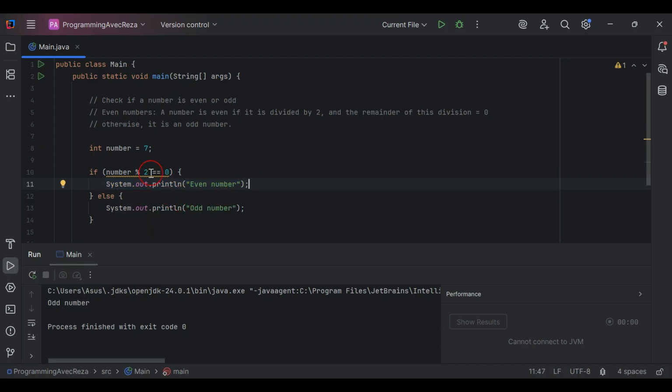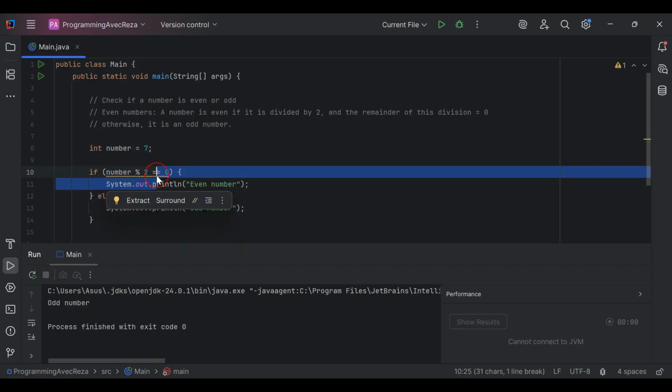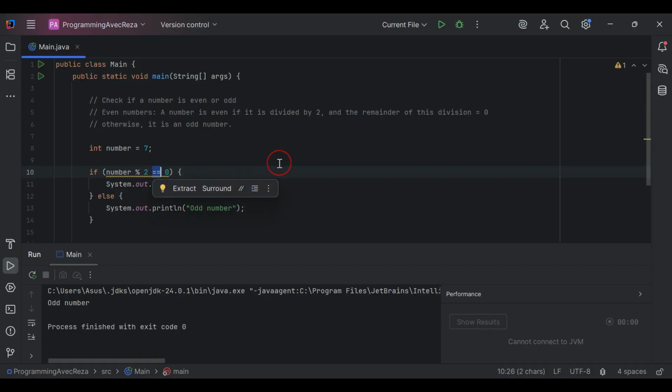Okay, and why do I have 2 equals here? Because 1 equal in programming is for assignment. Now I'm assigning number 7 to a variable called num. But if I want the equality check, if I want to check if they are equal or not, we need to have 2 equals. This is just something by default you need to have in mind.